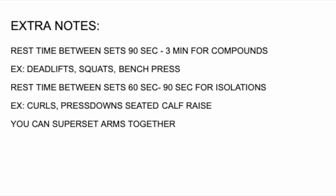progressive overload is the same thing in all ways, whether it's increased tempo, decreased tempo, adding more weight, taking off weight, decreasing rest time, increasing rest time, increasing the rep range, decreasing the rep range, whatever it is, the one that works the best is progressive overload of increasing weight every single set, or every single week. All right. So that's how they did it back in the days.